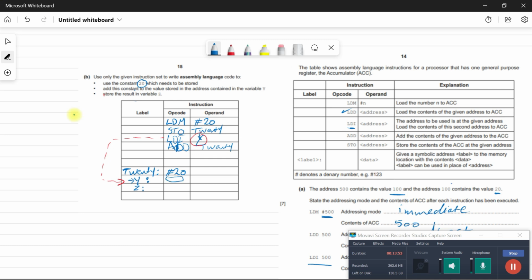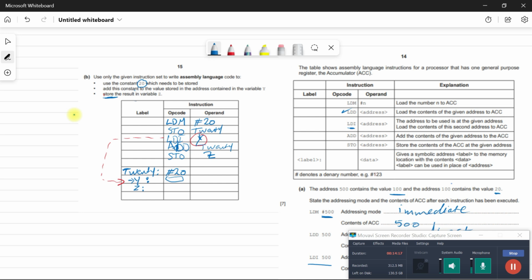We don't know the variable yet. And then at the end, store the result in the variable z. So I'm going to use STO to store the result of all the previous instructions in the variable z.